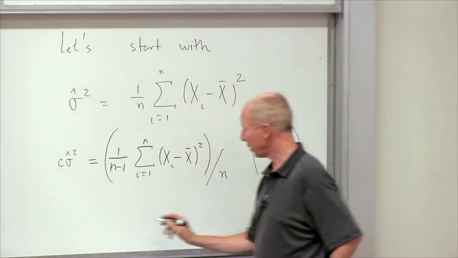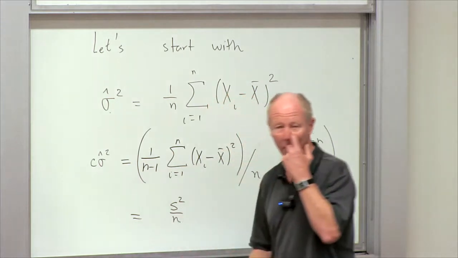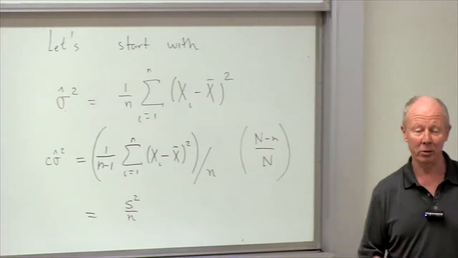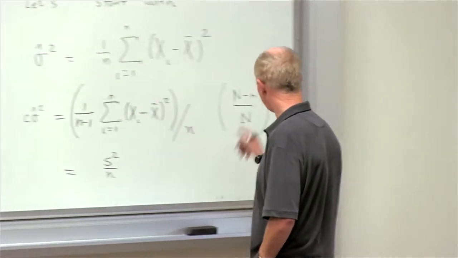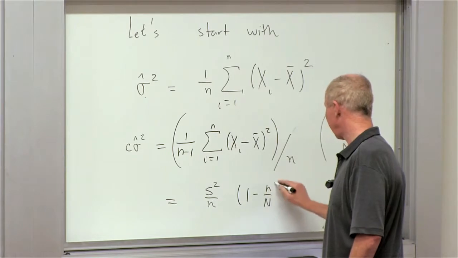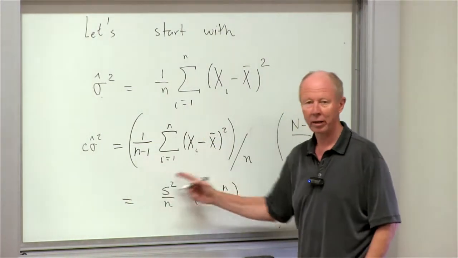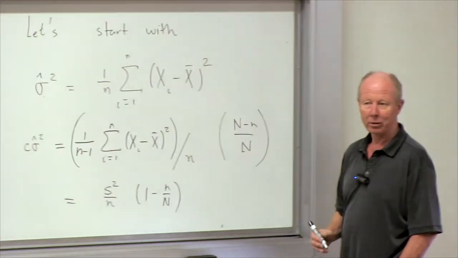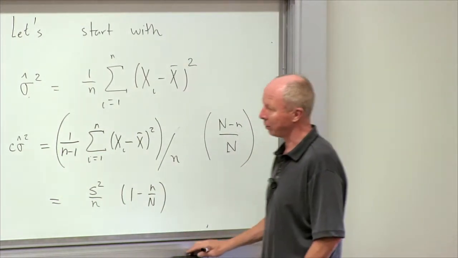And the reason to do this is the thing in parentheses we know already. That's our friend S squared, which in the independent case was the unbiased estimator for the variance over little n, times this thing. I guess I could rewrite that as 1 minus little n over capital N. So this thing is called S squared. We've defined that already. So our unbiased estimator is this. So let me summarize.